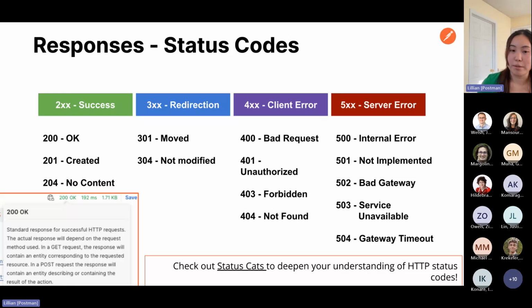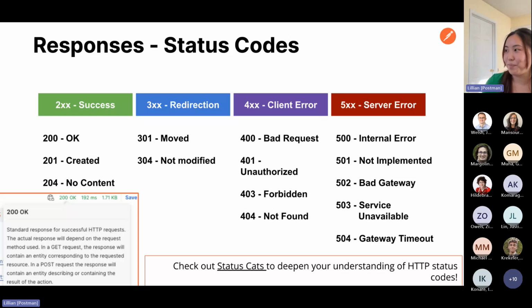So you'll see 400 bad requests whenever you're working with APIs. This is probably something to do on your end. So I like to think about it like 400s are usually my problem, 500s are other people's problems. That is most of the time, unless you're handling the server yourself. So 400's bad request, maybe something's wrong with your parameters, something's wrong with your URL. 401 unauthorized, that means you don't have the authorization set up or you don't have the right key. You're simply just not allowed, you have restricted access. And 404 not found, you've definitely run into this.